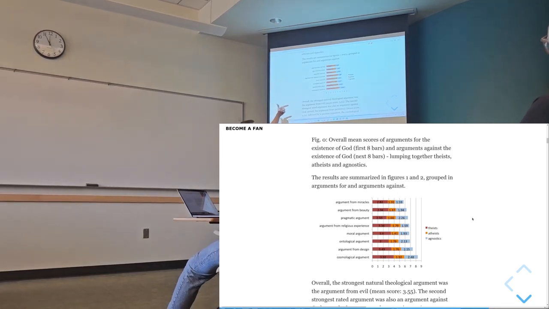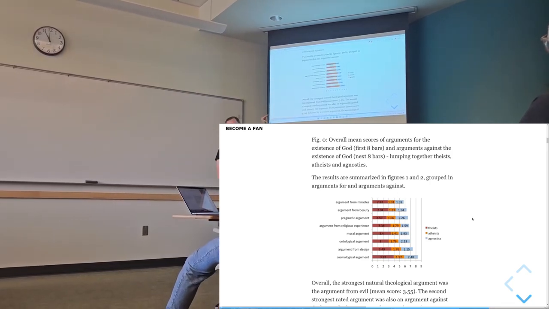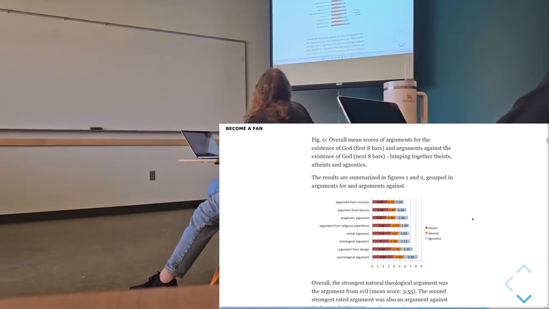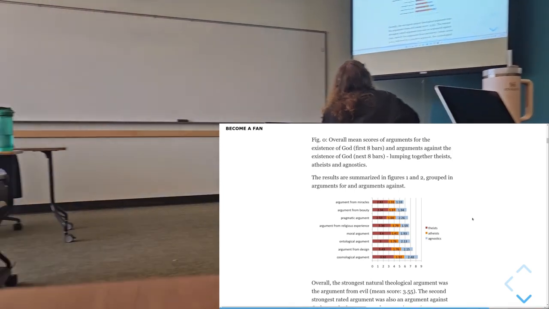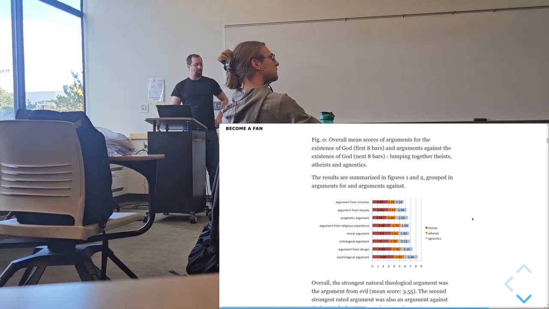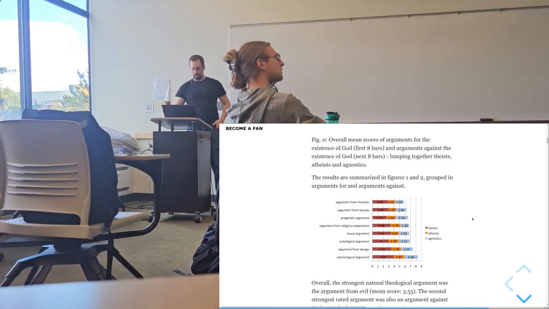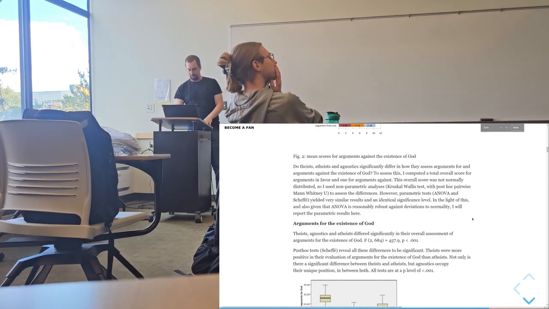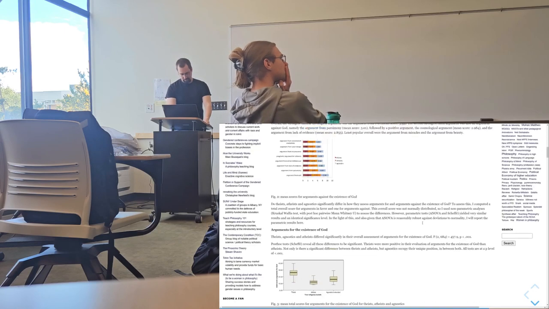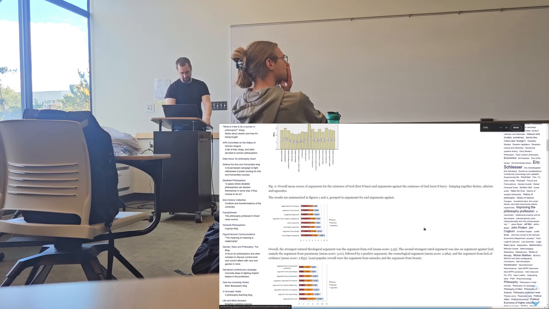Meanwhile, the argument from design and the cosmological argument, both arguments that try to use naturalistic explanations for the universe, how it works, where it came from, and then say, well, there's got to be something that made it. The Big Bang happened, but why did the Big Bang happen? And then one of those explanations is generally God.